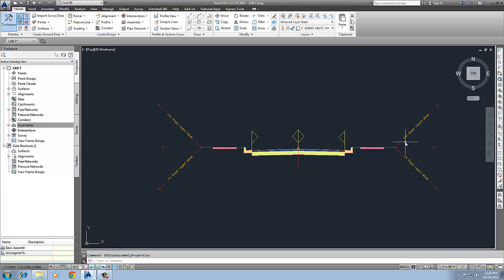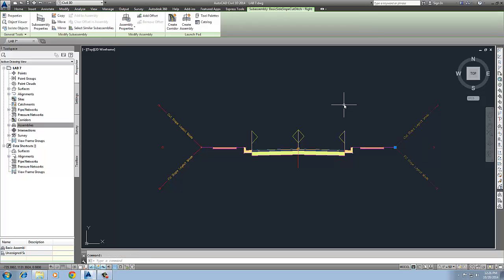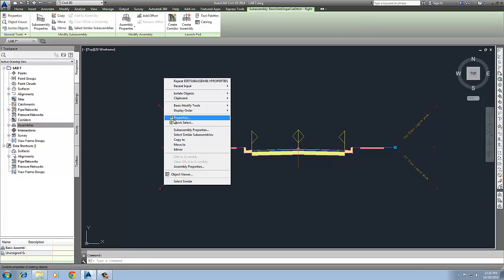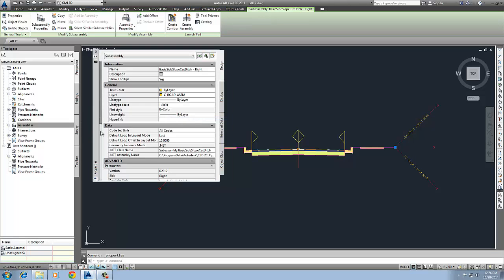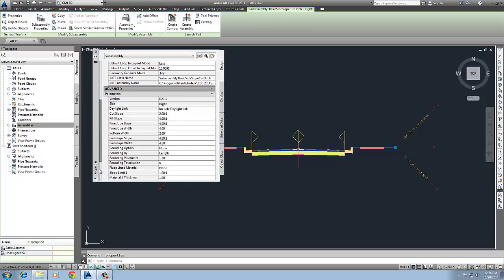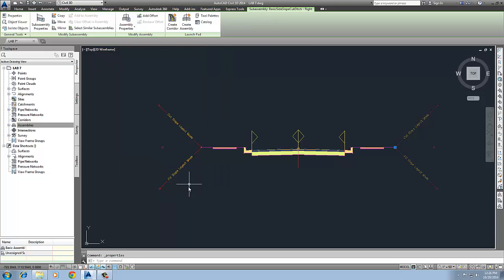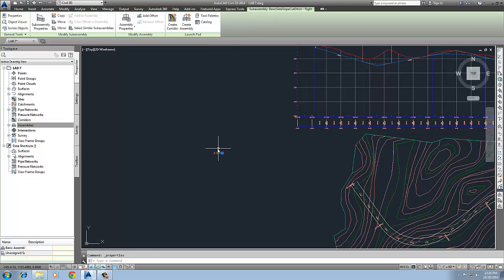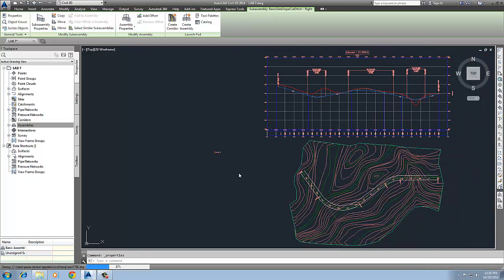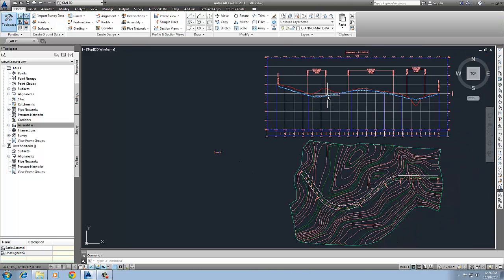If we wanted to look at the daylight lines, we can see what their properties are set to. And you notice there's quite a few and a lot of different settings for cut and fill slopes and all of that. So we'll be investigating that as we get into this. So we're just going to use this guy for today. And what we're going to do is apply that to this profile and this horizontal alignment and target it to that surface. So I'm going to go here, create a corridor.